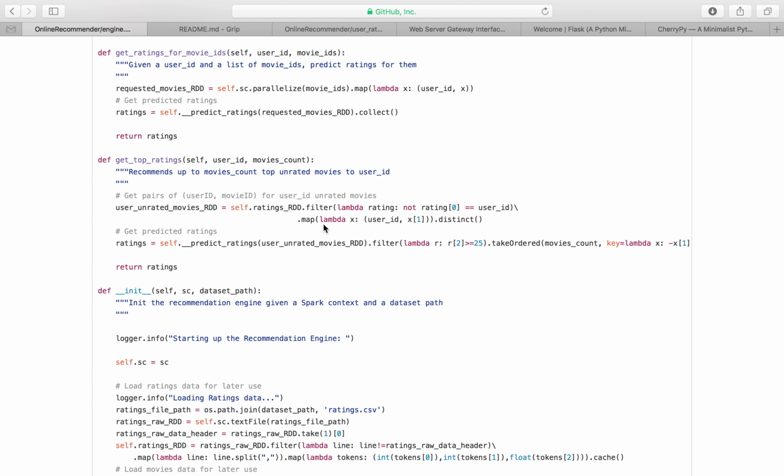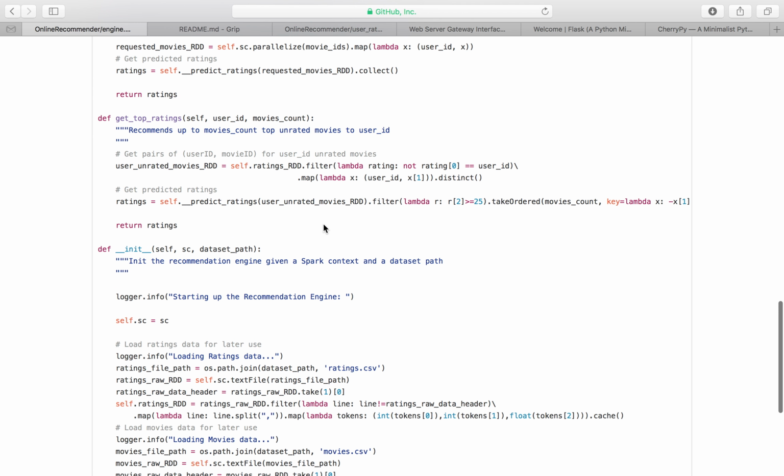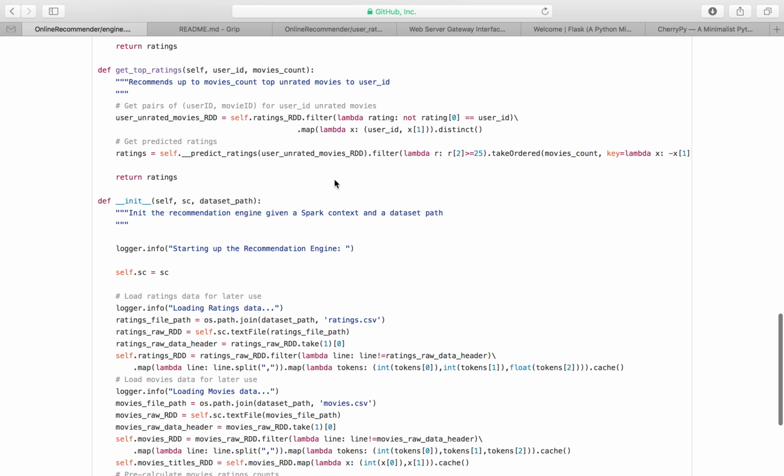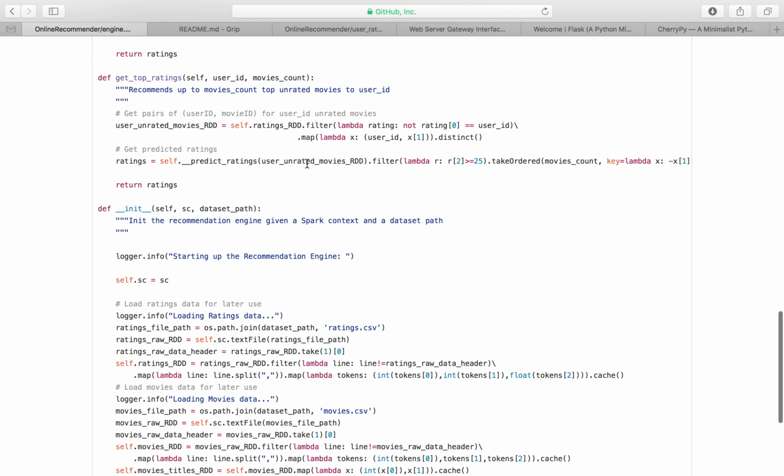And so we get the set of all the possible movies that we can recommend to this user and store it in the user unrated movies RDD. Then we take this RDD and we call this method called self.predict ratings.